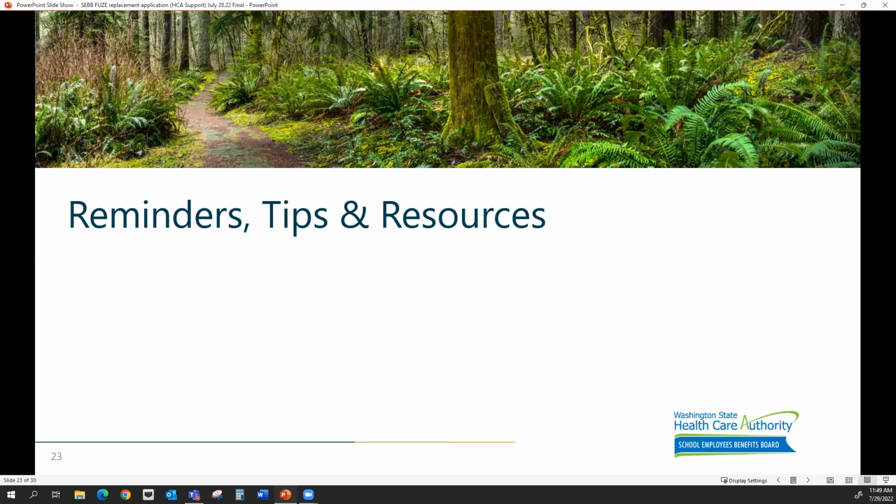Yeah. So the reinstate button has gone away now, effective last night. The reason for that is because it wasn't properly feeding information from SEBB My Account to our backend system called Pay1. It was messing up employees' effective dates, therefore messing up their coverages.